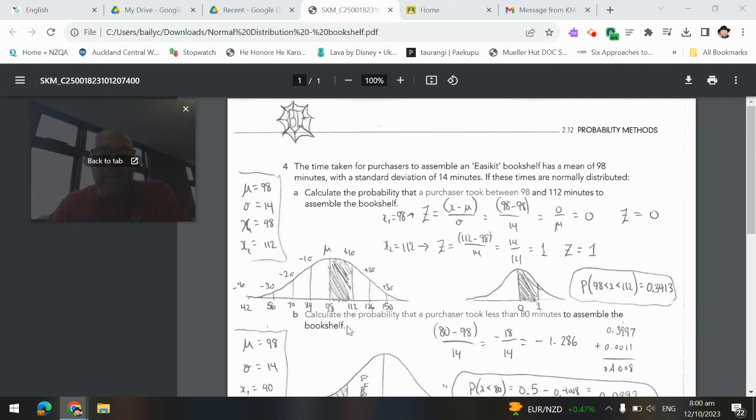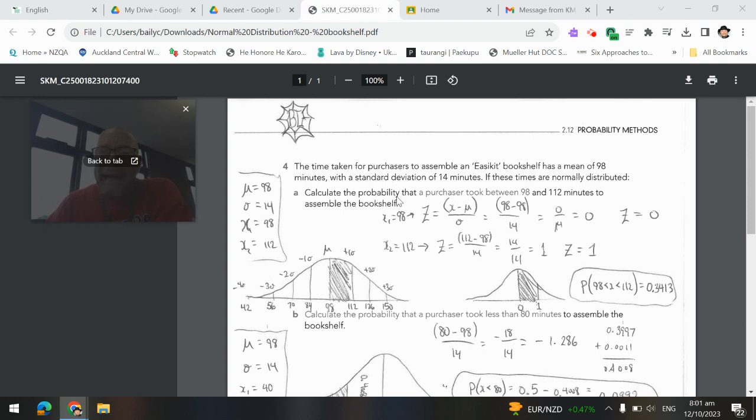I have shaded in appropriately, and also thought it'd be a good idea to show when the mean is 98, that's right there in the middle. If the standard deviation is 14, when we add 14 to 98, that gives us 112, and that's plus 1 sigma, or 1 standard deviation above the mean. If we add another 14 onto the 112, we get 126, and that will be plus 2 sigma, or 2 standard deviations above the mean, and the third standard deviation, 150. And when we look at our table, looking up values, we can see that beyond the third standard deviation, it's practically a zero probability of there being any data there.